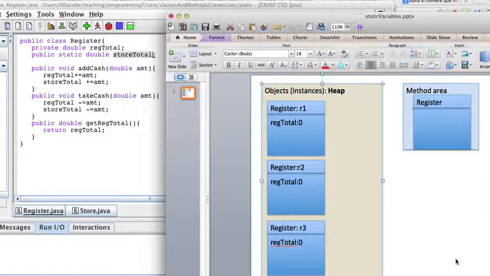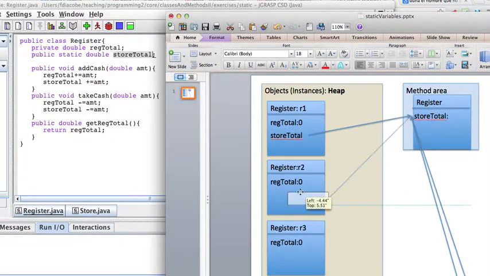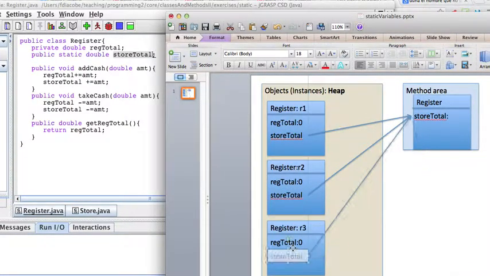If it's static, then when I create the class in the method area, I'm going to put a variable called store total. And for each one of these instances that I've created, a store total pointer is going to appear. This is not exactly how it happens, but it's pretty close.